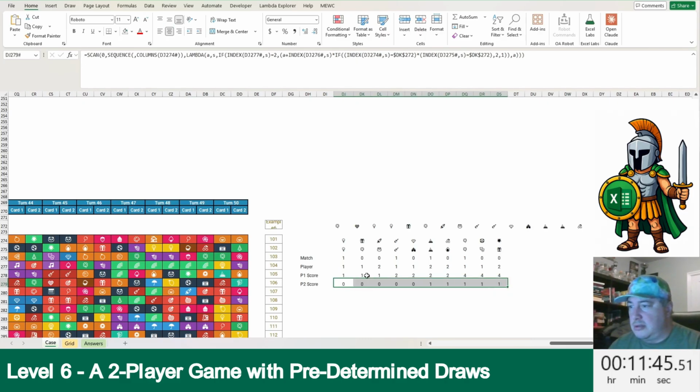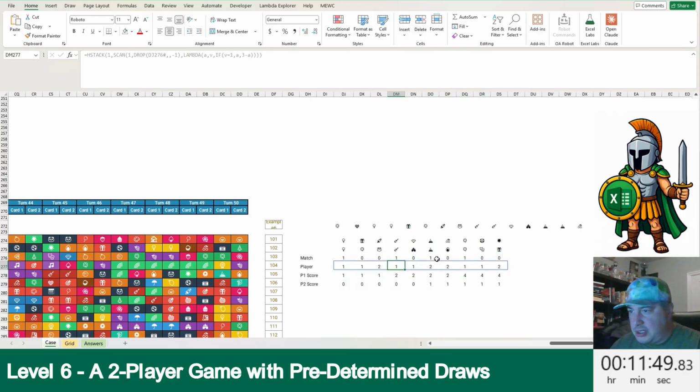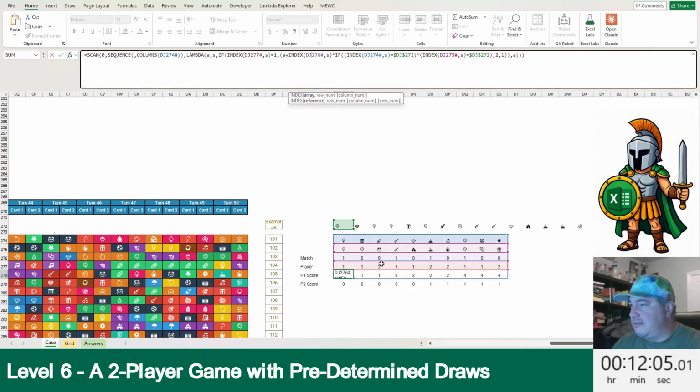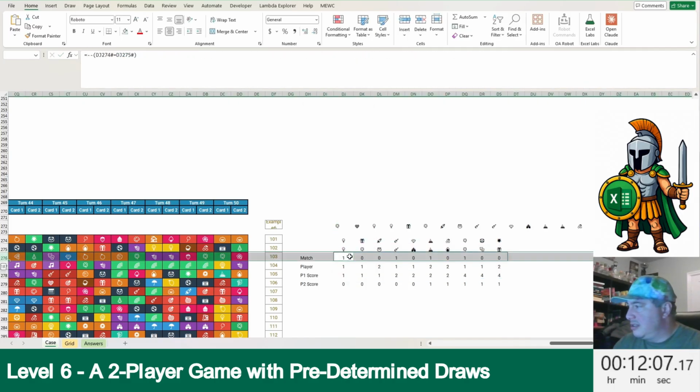Alright, so that seems fair. Match, that goes. Oh! Are we doubling before we add? We should add a plus index to 76. That should be that.